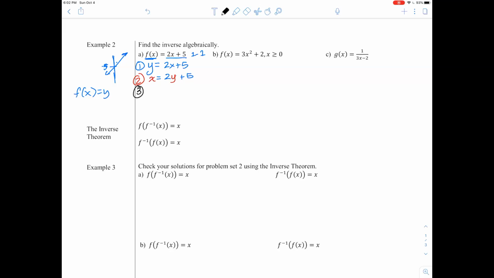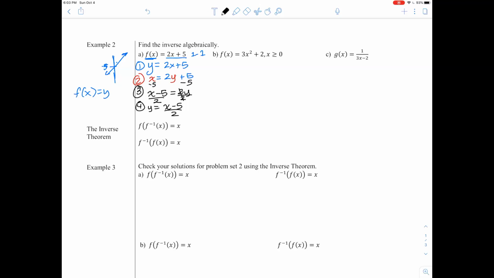And so we're going to use the inverse functions. The inverse of adding 5: we would subtract 5 to move it to the other side. So now we have x minus 5. You can see instead of plus 5, the inverse function has a minus 5, equals 2y. Then, instead of multiplying by 2, we're going to use the inverse function, which is divide by 2 and divide by 2. Oops, canceled out the y instead. And so here we have step 4. We've solved for y, so that's y equals x minus 5 over 2.